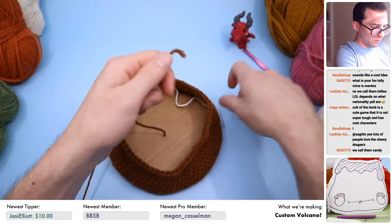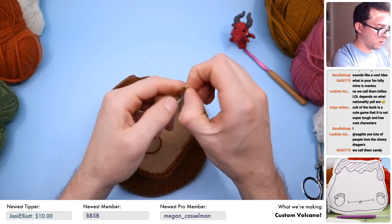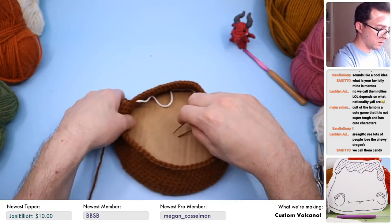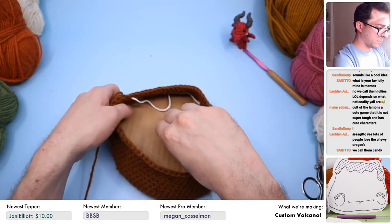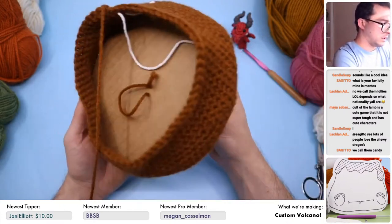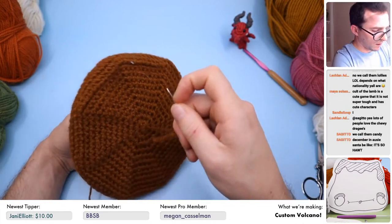And then we'll go back down through the center with it. Can I crochet with this? Yeah, okay. It should be fine. Go back through the center and come out through the very center of our piece. Like that. And I'm going to keep this loop just a little bit open because we're going to do the same thing on the opposite side.